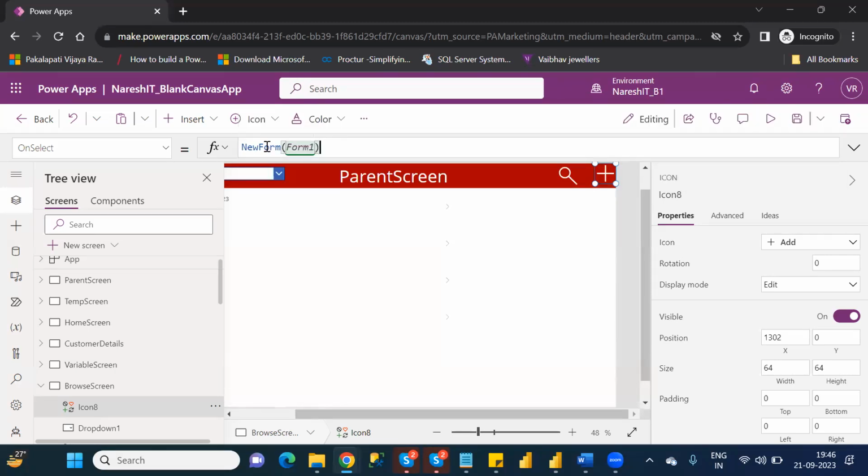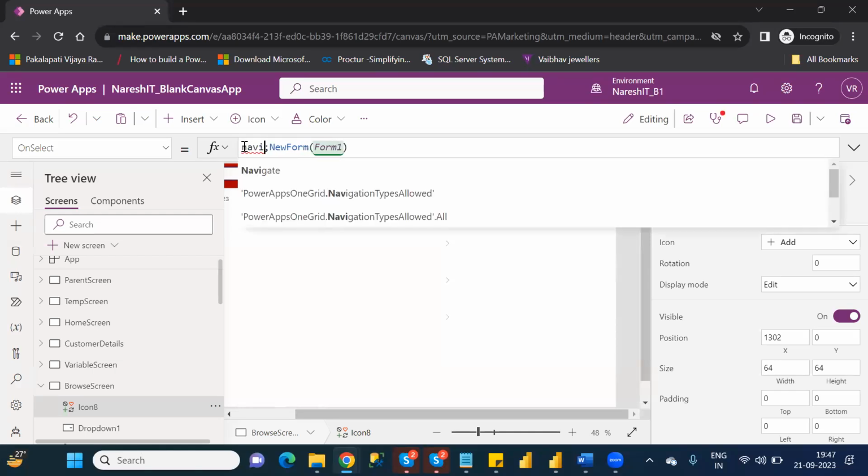Whenever you mention the form name, see here, what will happen? First you have to go to that particular edit screen. In that edit screen, that complete form you can convert into a new form. So if you want to go to that particular screen, what function is it? Navigate, right?